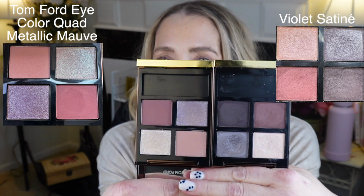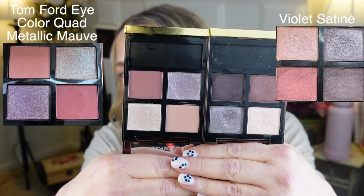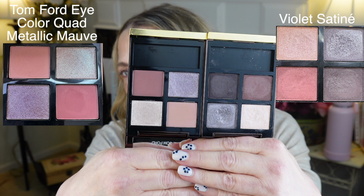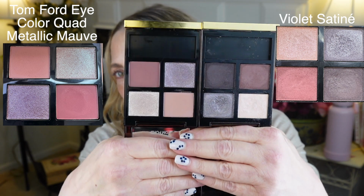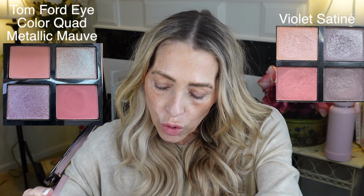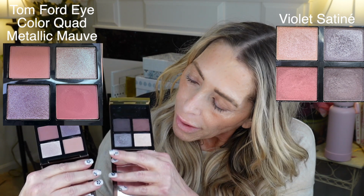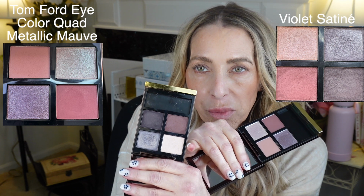And I want you to look at these together because this is the kind of thing where you need to decide, is this something different enough that I want? Do I have some glitters I could put on top of these? And I'm actually going to borrow a color from here to go behind. I'm going to take this color and I'm going to put a little bit of this behind it.